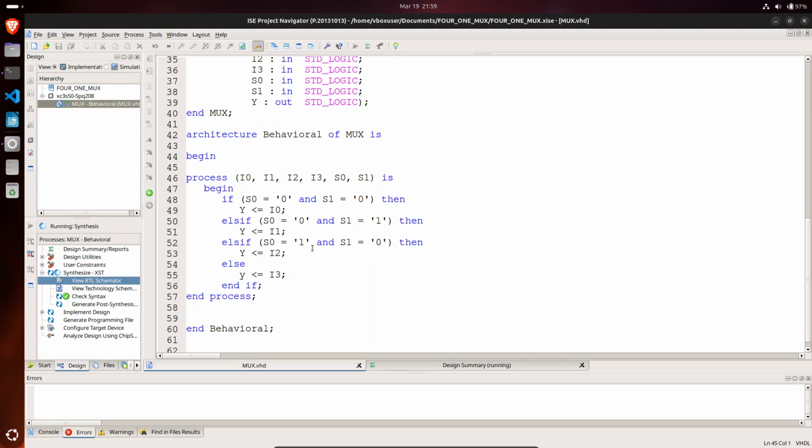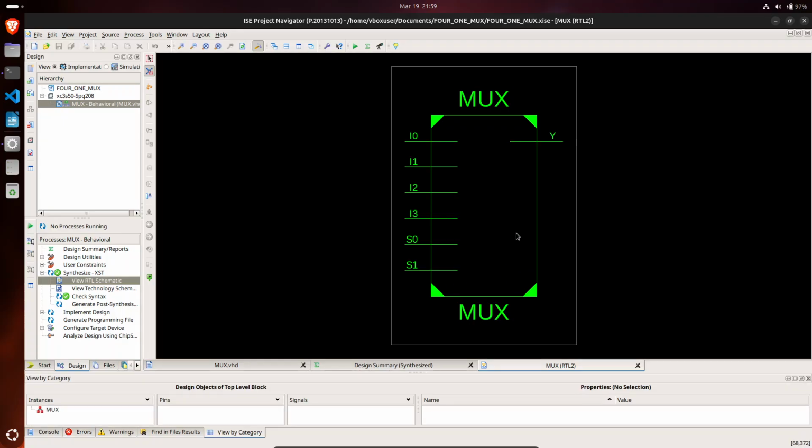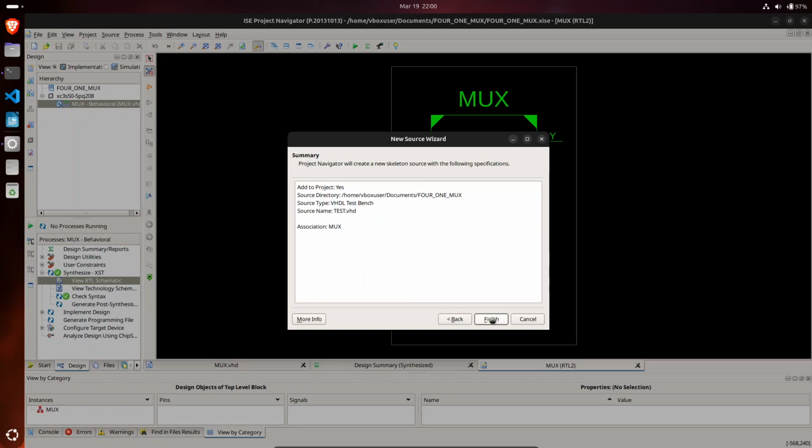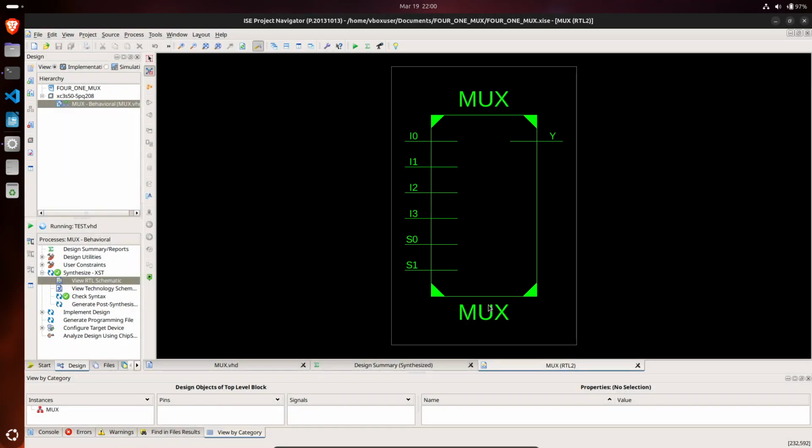You can see the block diagram also, which will take some time. Okay, this is the block diagram, it doesn't make much sense. Just go for the testing. Let's go for testing. Then we will come back and replace the if-else part with the basic boolean expression, and then we'll check the same test cases.